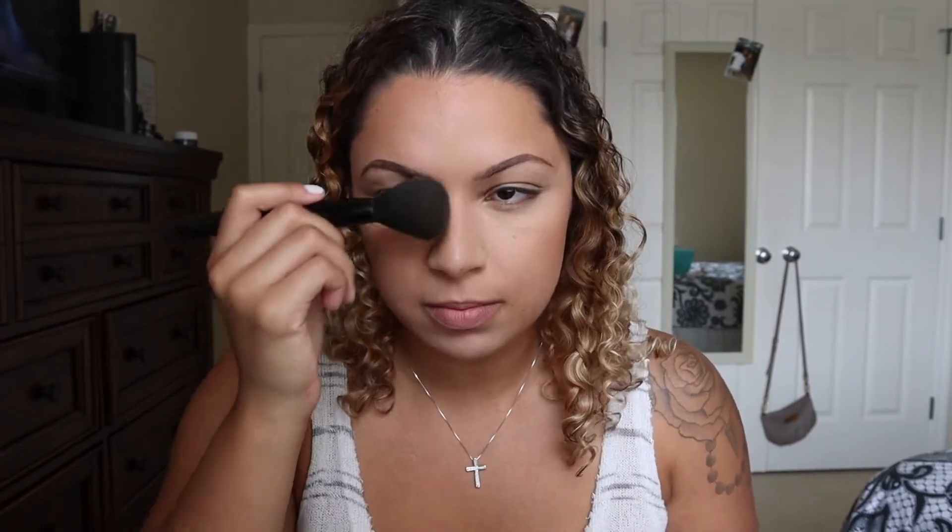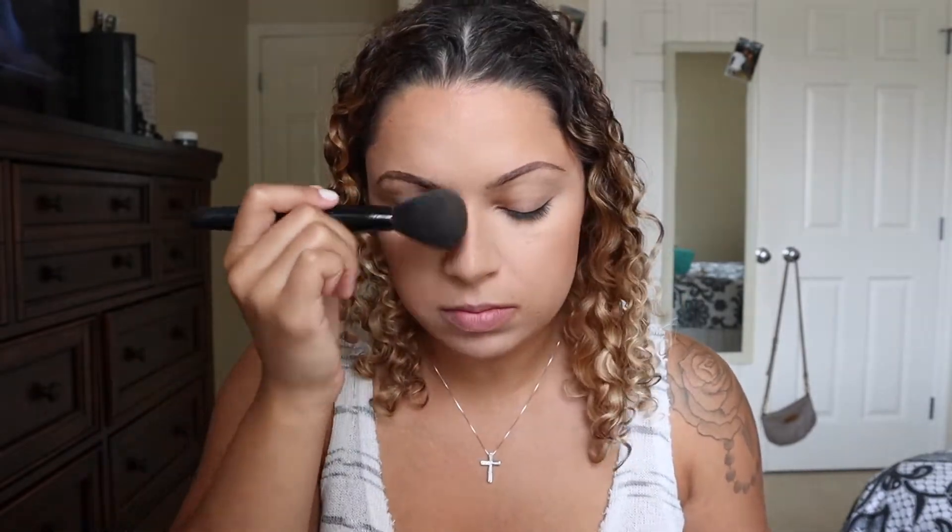I don't contour anymore either. I feel like I've gone so minimalistic — I used to be extra and now I'm just lazy. So for bronzer, to add some color back into my skin, I've been using the MAC Gimme Sun Mineralized Skin Finish. I feel like this is such a staple for so many people — it looks good on any skin tone. I just kind of put it everywhere; I don't work too hard to give myself really defined cheekbones. I just want my skin to have a little bit of sun on it. Okay, maybe I try to contour my chin a little, and I always go over my nose to make it look like I've been in the sun.